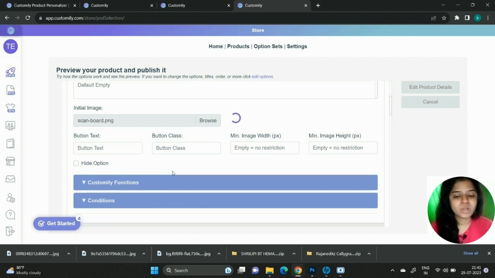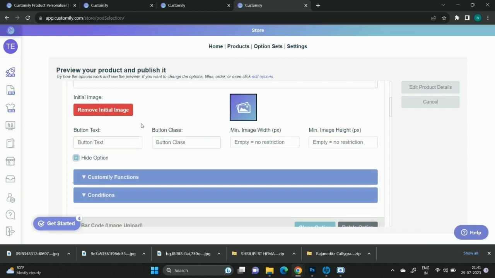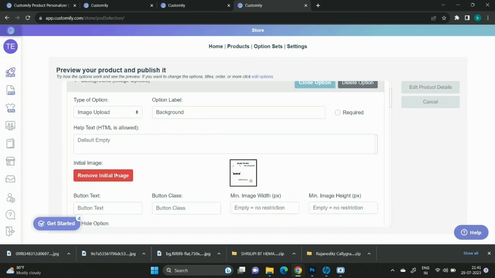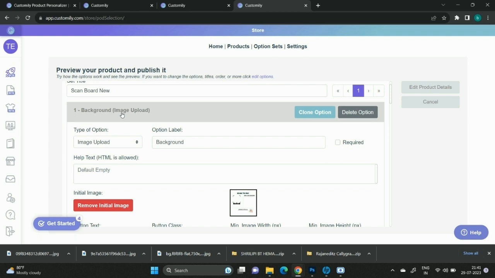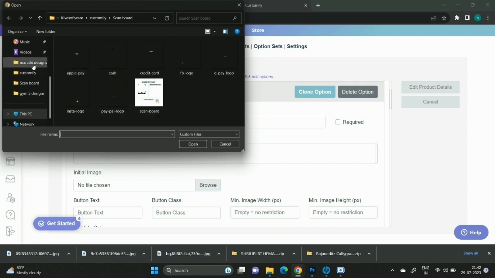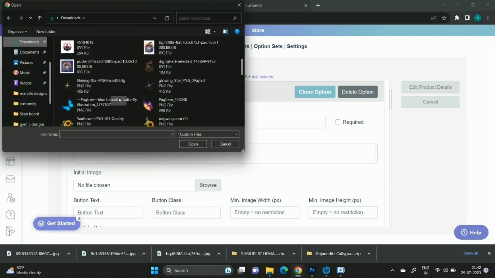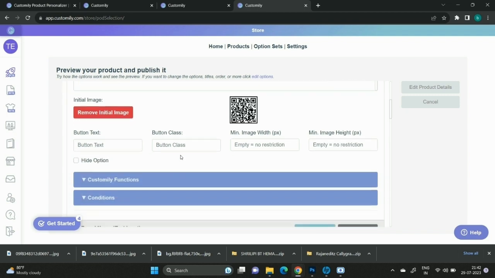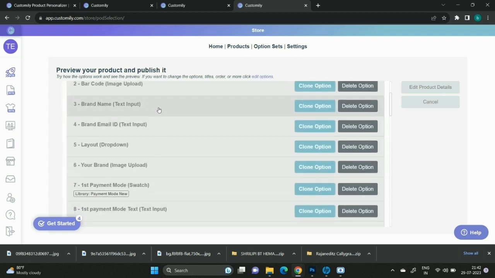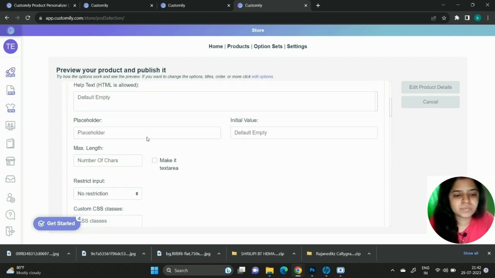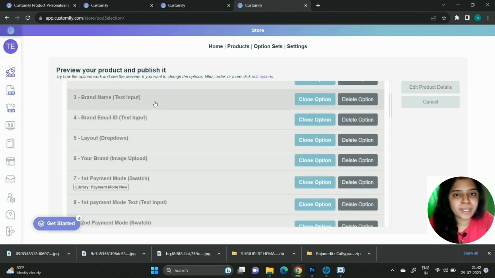Say initial value. Set initial value for brand name and brand logo.